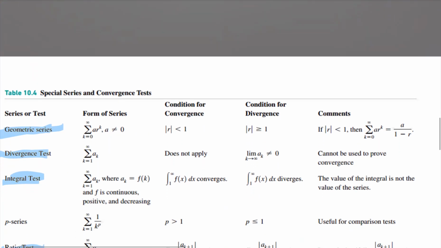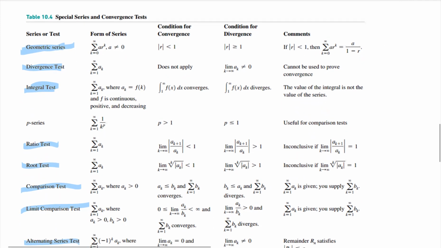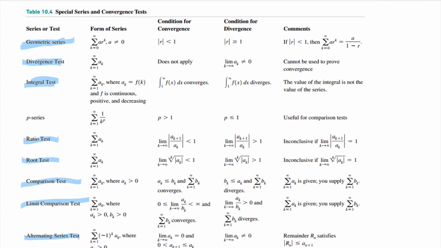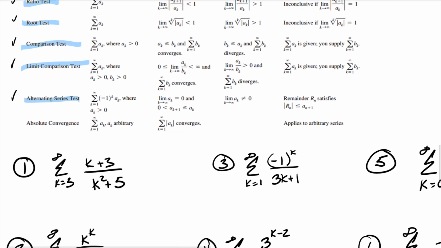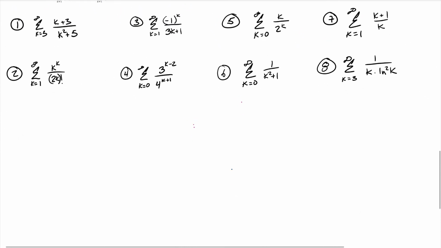So here's all of these gosh darn tests, and I have highlighted in blue here 1, 2, 3, 4, 5, 6, 7, 8 different ways that we can test something to see if they're going to converge or not. And it's up to you to know which ones to use where. So let's see an example of maybe 8 problems that could be thrown onto an exam. There we go. There's 8 problems.